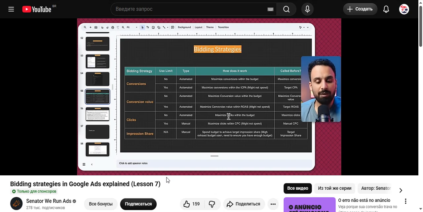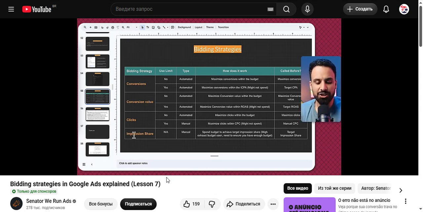Now, one thing to remember here, in all automated bidding strategies, if you select any of them, Google will automatically basically set a bidding for your campaign, sometimes high, sometimes low, depending on what bidding strategy you have selected and what your goal here is. And Google will try to get you that goal and adjust the CPC accordingly. And it's very strong at it. Basically, the algorithm behind it is very, very strong.